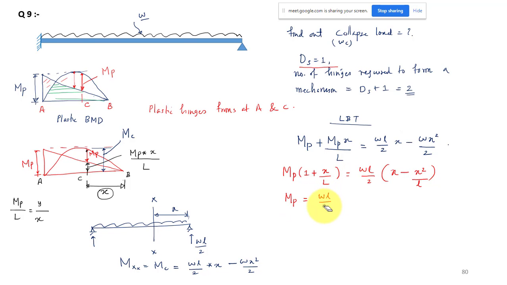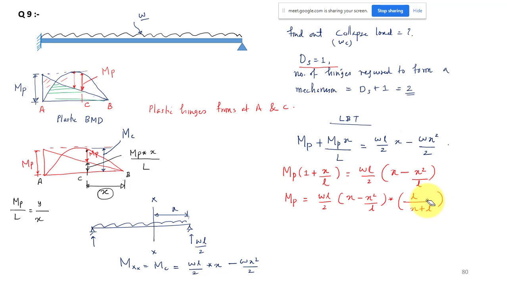It's a lengthy procedure, but the end result you have to remember finally. So that is an important part. So this is x minus x square by L, x minus x square by L. So we have to multiply this one. This part is okay. Small letter, capital, both are same. Let me write small letter only. Okay. So this is x plus L by L. Okay. So this I am taking into right side, so right hand side. So this will become L by x plus L.